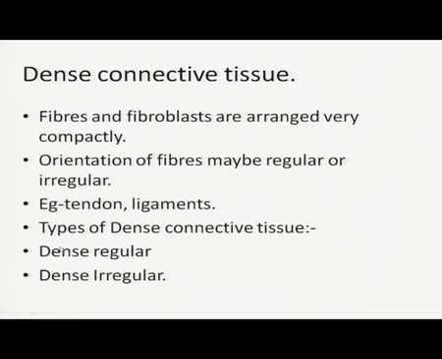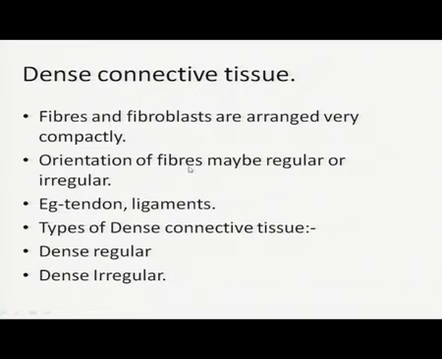Now, coming to the next category of connective tissue, that is the dense connective tissue. Fibers and fibroblasts are arranged very compactly. From this term itself, it is clear, dense means thick. The cells are fibroblast cells as well as these fibers, and they are arranged very compactly, forming the dense connective tissue.